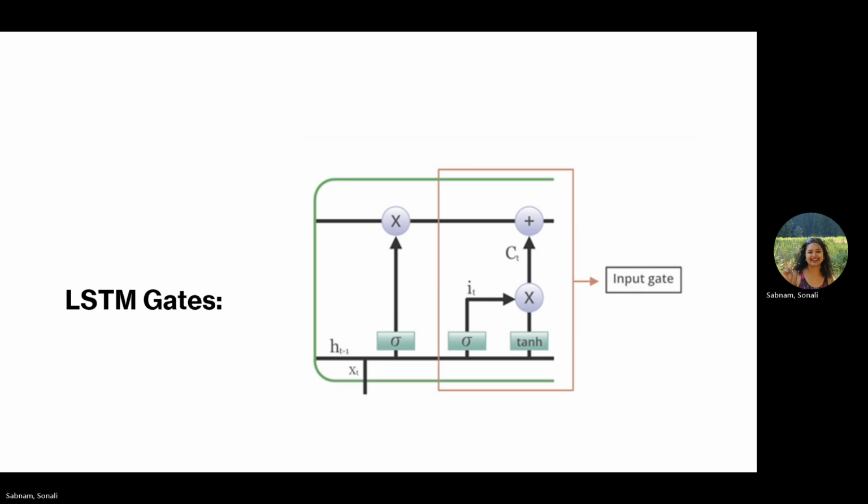LSTM gates. The LSTM cell uses the gates to regulate the flow of information moving along the path of processing the sequence chain. There are three gates: forget, input, and output, in the LSTM cell, each with one sigmoid activation function. Each gate is a neural network that can learn to determine what information should be relevant or significant and then be used. Each gate can learn to decide during the training on what information to keep because it is relevant, and which information to forget because it is insignificant.